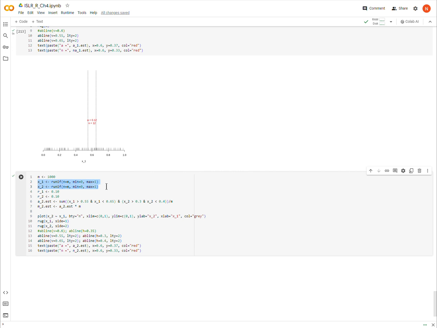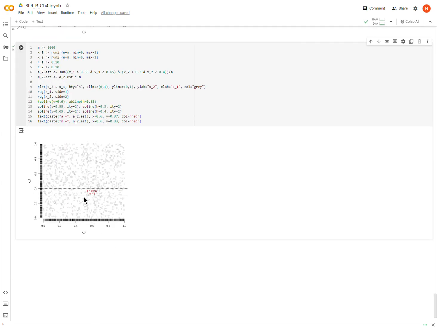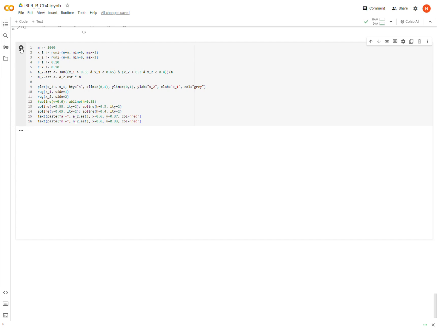Now we've said that I need probably 1,000 observations from the q-dimensional, in this case 2-dimensional set. So here I have now 1,000 observations, and I'm going to change that to m. What we're going to find is that the number of observations that we will have in the interval is going to be about 10 if we run this a bunch of times. But now it took me 1,000 observations instead of 100 to get roughly 10 in that little interval, the smaller interval of the same size. So again, I can run this several times.